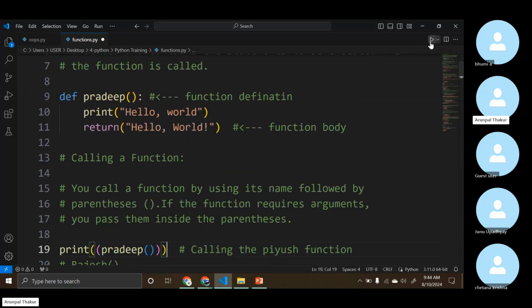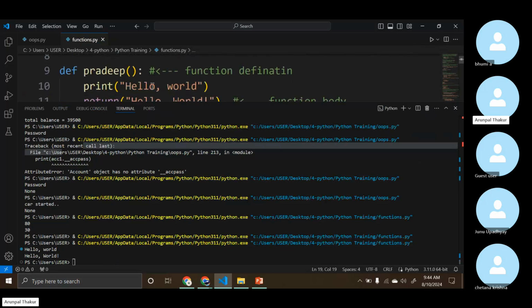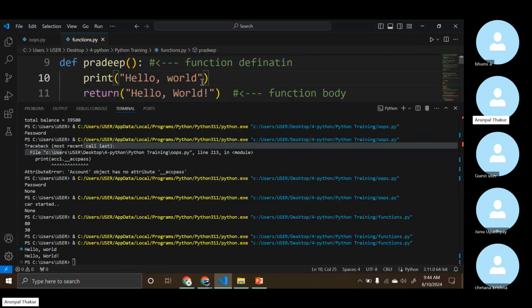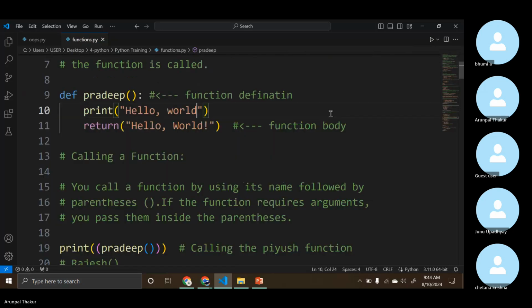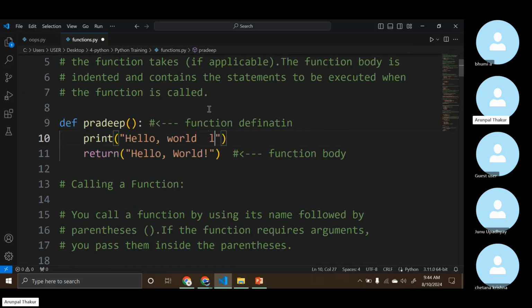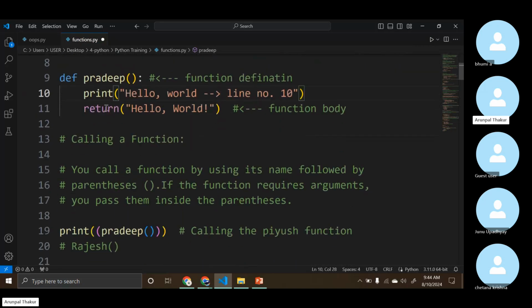As soon as I print hello world, this print is also printing hello world. Let me put line number 10 here. And this is returning.